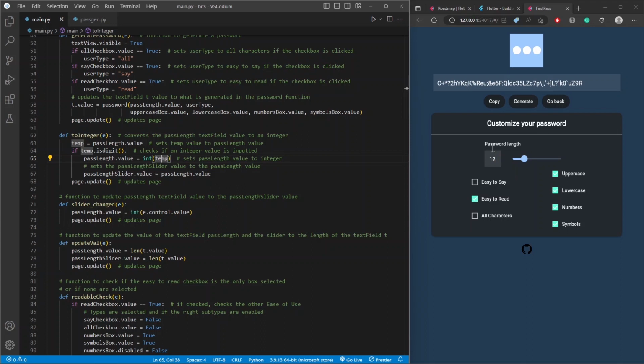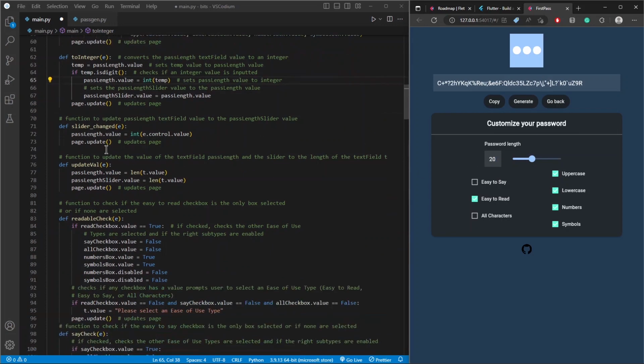So whenever we update this with like 18, oh, sorry. Click over here, 18. I edited that by accident, but 18. You could put 20, and then both the slider and the password length field are updated at the same time.